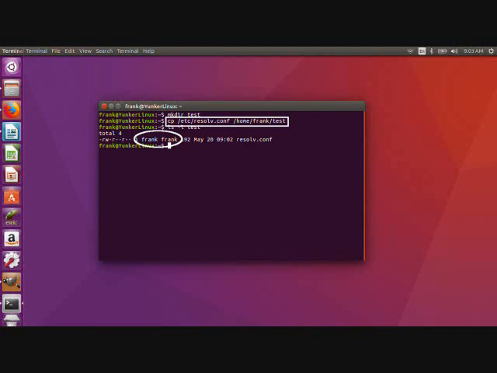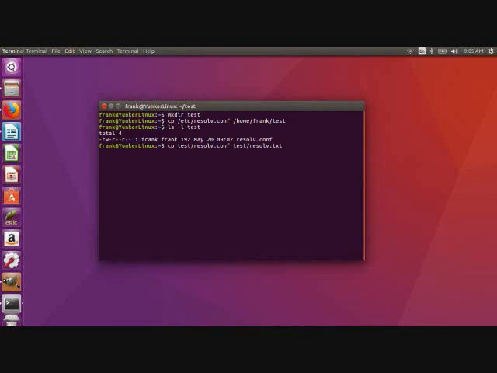Here I can copy test/ because I'm not in the test directory. I'm above the test directory. But I can copy test/resolve.conf to test/resolve.txt. So I'm just making a copy of that file and changing the extension. Now I did it in one line, but I could have done it in two. I could have first moved into the test folder by doing cd space test, and then I wouldn't have needed the test/ in front of it. Just cp resolve.conf to resolve.txt. Same command, but it took two lines to do it.